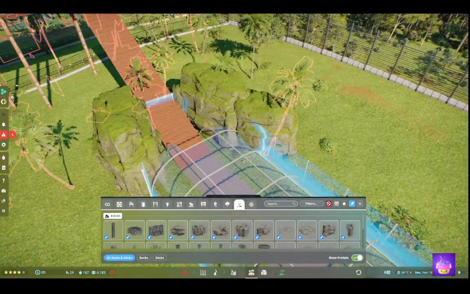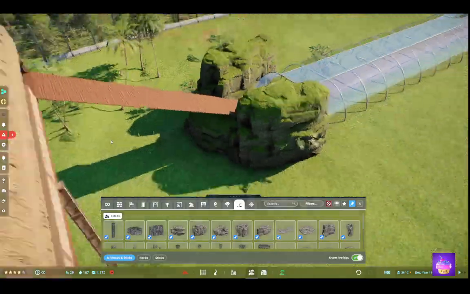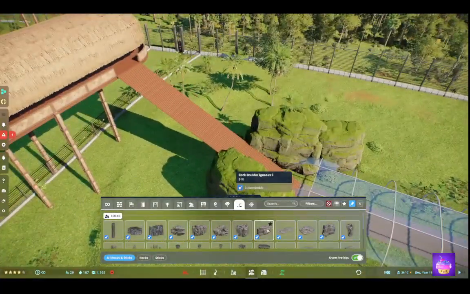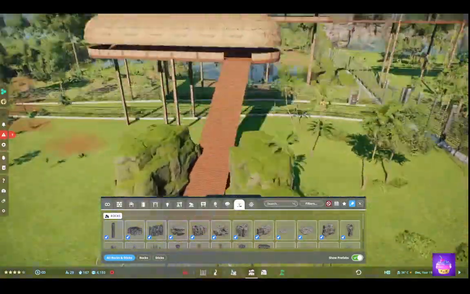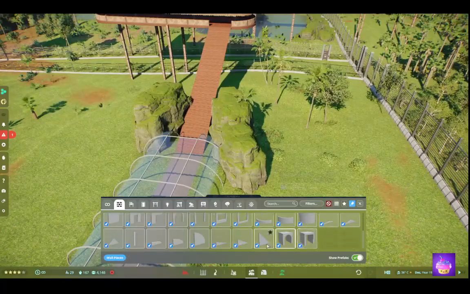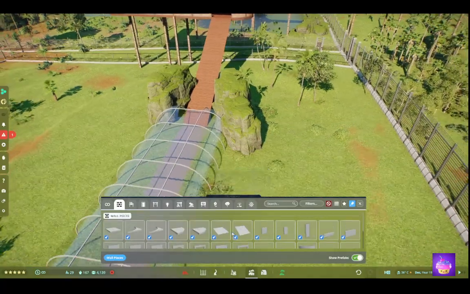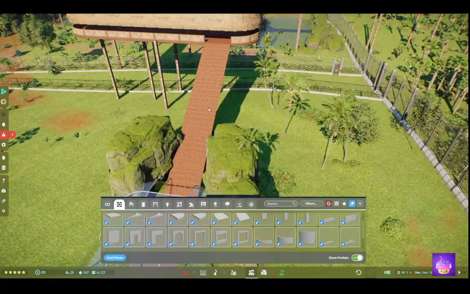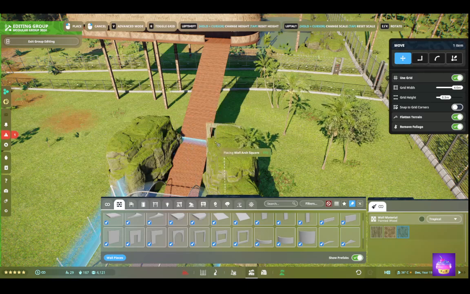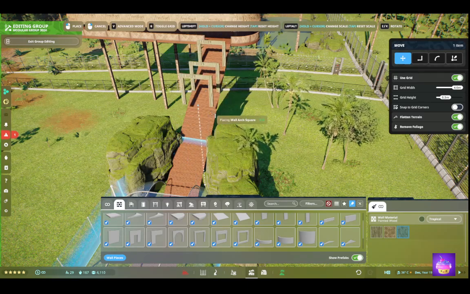Anyway, I'm pretty sure this is when I did that. I can't remember. Oh yeah, this is what I was trying to work out. I was like, what if I do this? And I was like, I'm gonna do this. It doesn't work. And I was like, alright, I'll use the grid, and that's what I did.